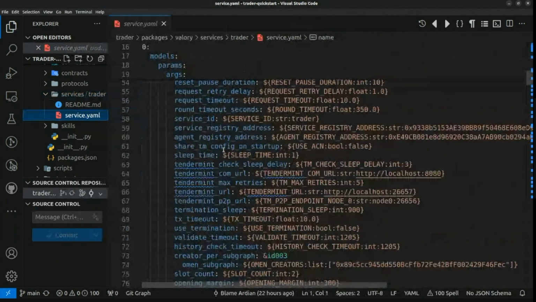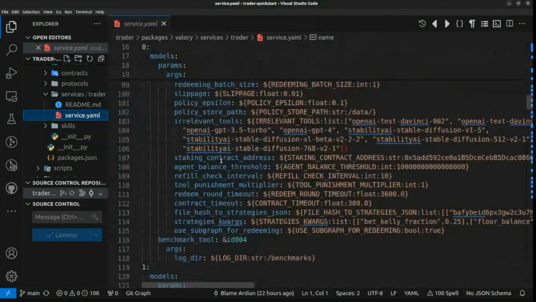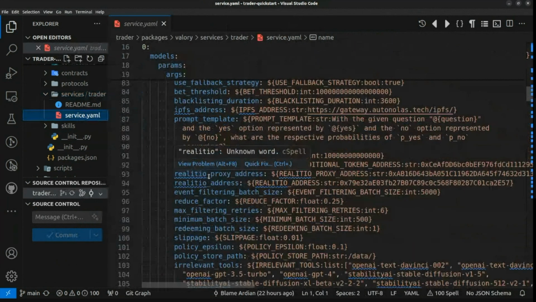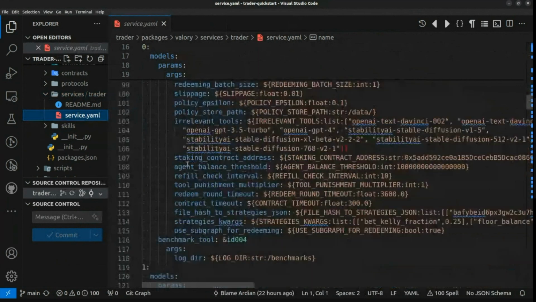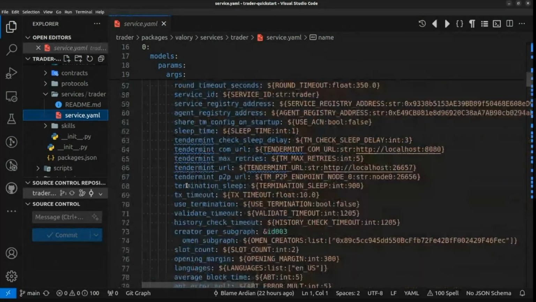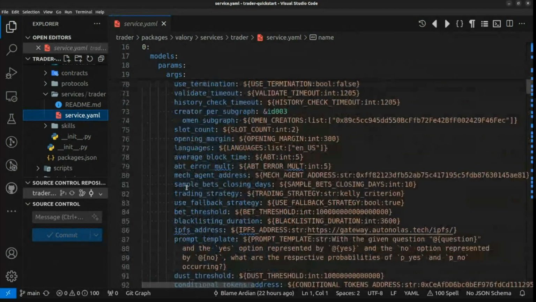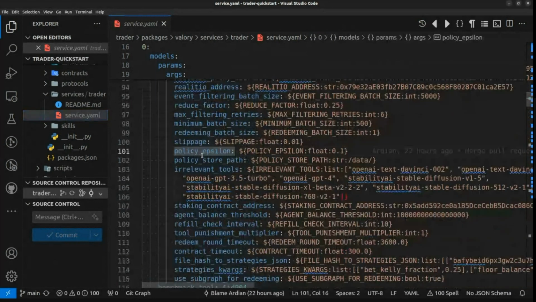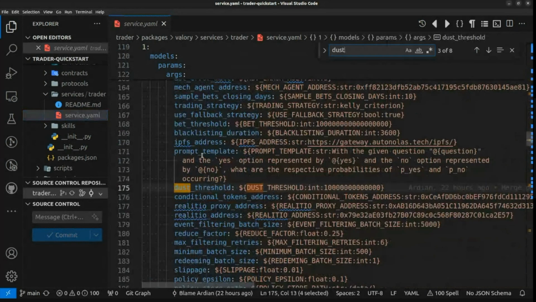You can see there are a lot of parameters. You don't need to read this file entirely, of course, but the idea is that we have some parameters here that can be tuned. How can you modify these parameters? If you want to make a change in one of them, for example this parameter, the dust threshold here, you take this value and define an environment variable with the value that you want.